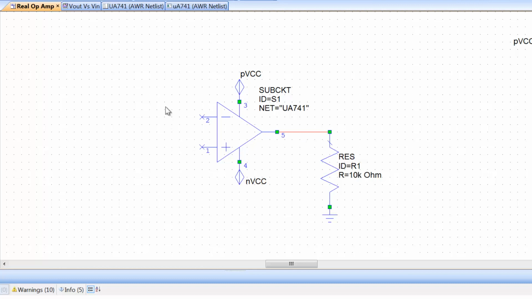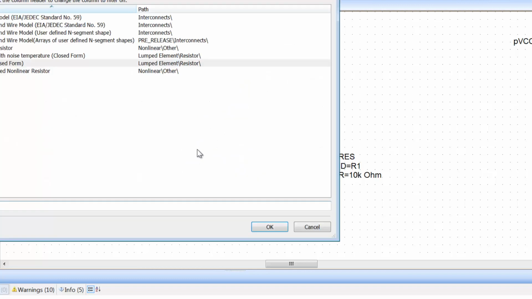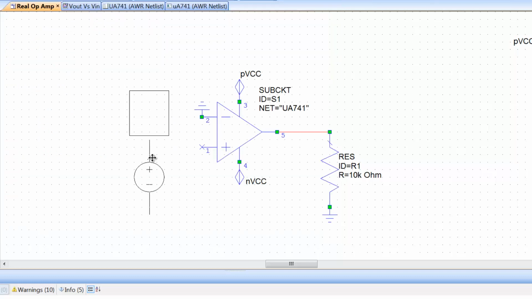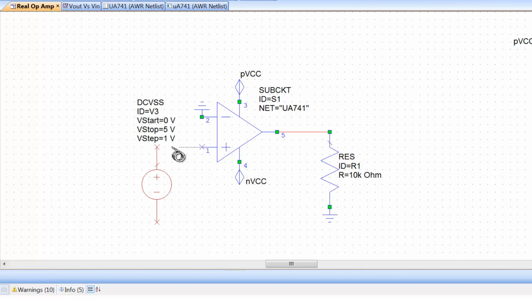And you remember that here we had simply a voltage source connected across the terminals, and that worked pretty well. In this case, what we will do is ground one of the terminals and then place a power supply on the non-inverting input. So we'll simply source a swept voltage source and place it right here, connect it to the non-inverting input, and then place a ground connection at the bottom of it. So we are effectively doing the same thing as we did before, but this time we are specifying a ground reference for one of the terminals. And this is important because of the physical elements that are within this model. And to make it work, we just have to do this.